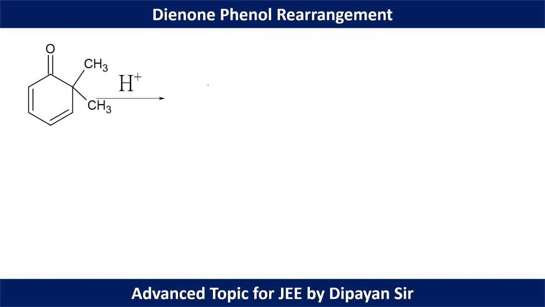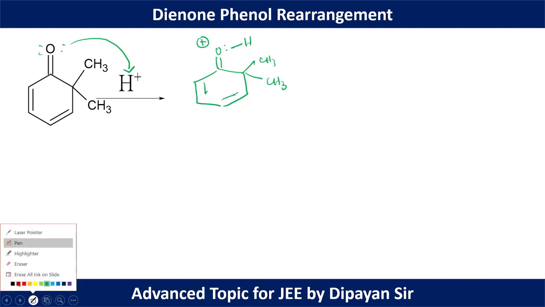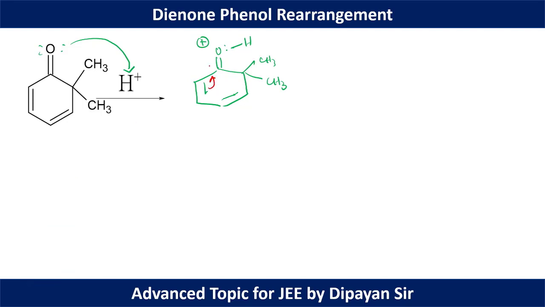In this question, initially the lone pair over oxygen will approach H plus to have this kind of situation. Okay, this lone pair will approach and we will get this kind of situation. Now, to stabilize the oxygen, this pi bond will be dissociated. For this, we can draw an intermediate which will look like this.